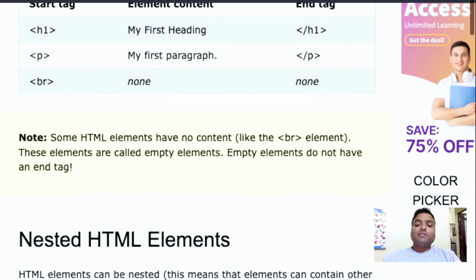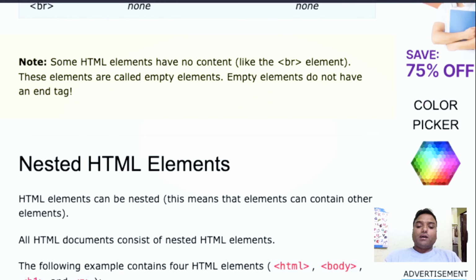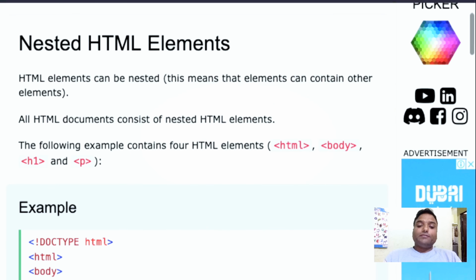Nested HTML elements means there is more than one HTML element within an element. Within an HTML element there are one or more HTML elements. Like I already told you in the simple code, here you can see this is html, and in that html there is body, right? And body is enclosed again in this html end tag.